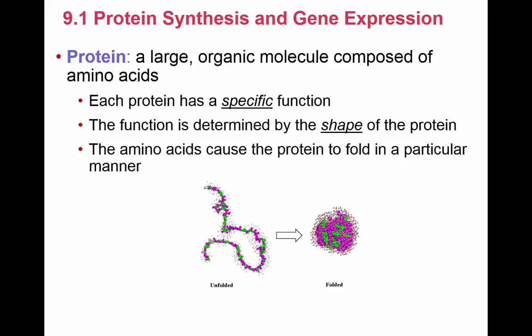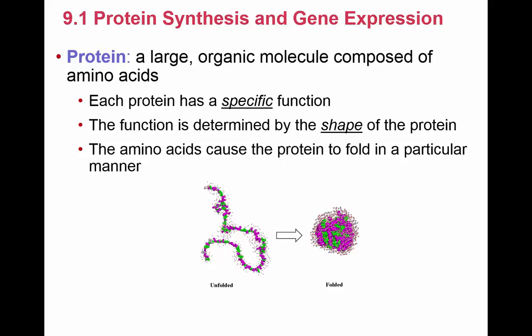Now, the reason that proteins are so important to be made inside of a cell is because each protein has a very specific function. These specific functions carry out pretty much every chemical reaction that goes on inside of your cells. If you remember, enzymes typically are protein in structure, and so proteins are very, very important.